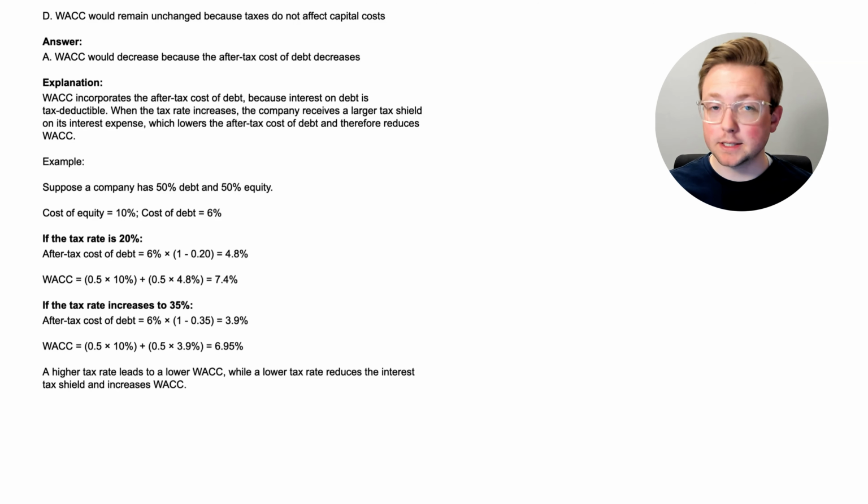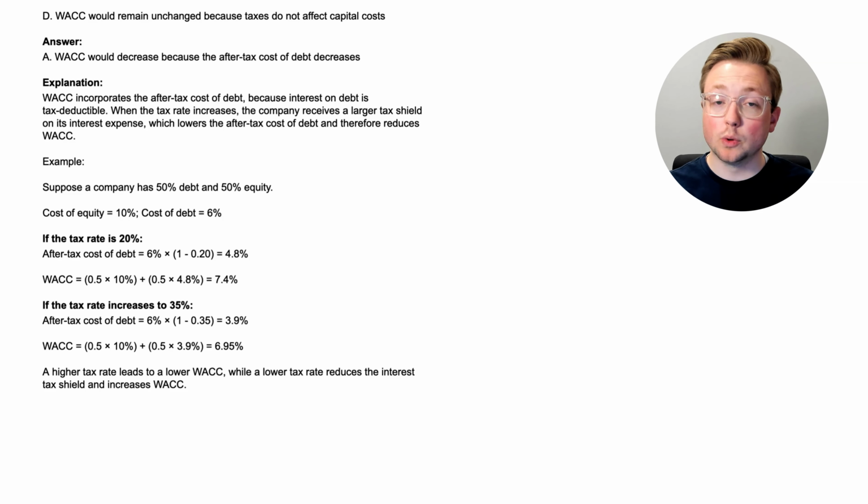So make sure that that makes sense to you. Again, if the tax rate is higher, that means that weighted average cost of capital will be lower because the after-tax cost of debt will be lower. And if the tax is lower, then the weighted average cost of capital will be higher because the after-tax cost of debt is higher. And again, that is only based on if you're not including any changes in any of the other pieces of the weighted average cost of capital.